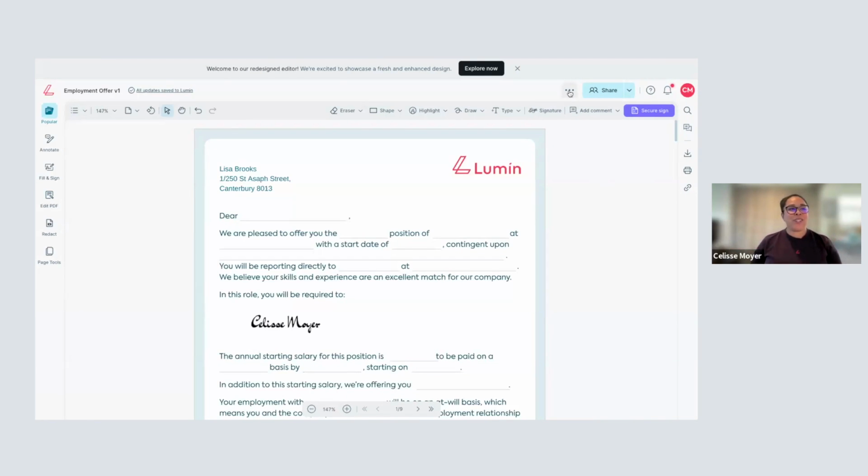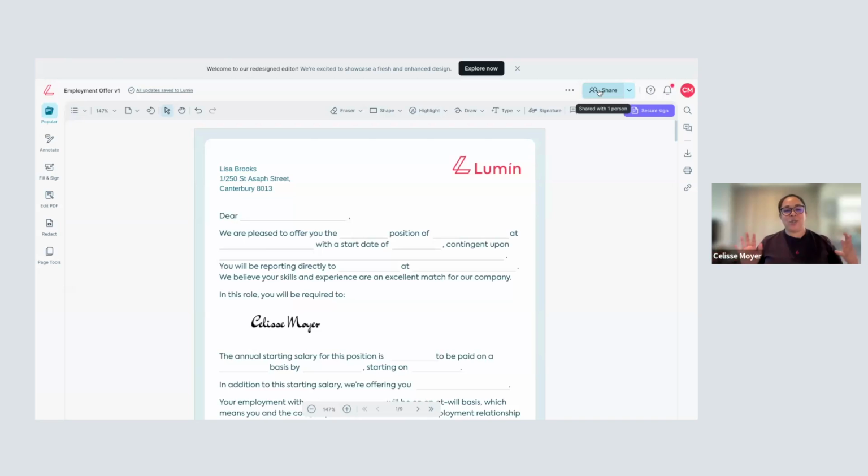If you click on these three little dots at the top, that's where we have housed most of the other kind of admin tools that you might need when working with your contracts, agreements, and documents. So you can, of course, star this, make a copy, move, download, try it out in dark mode, which is in beta. And we've got your file information here as well.